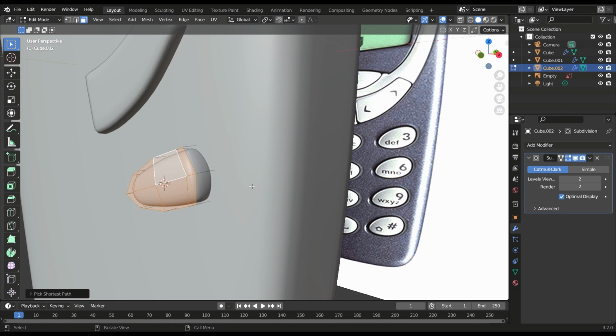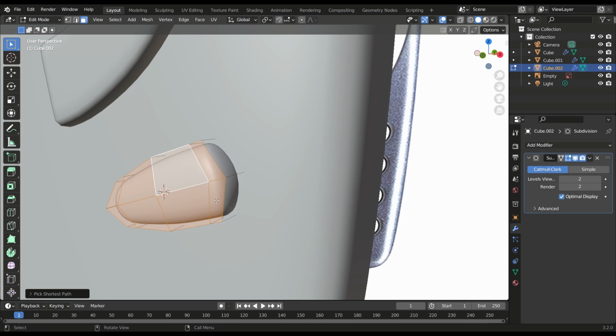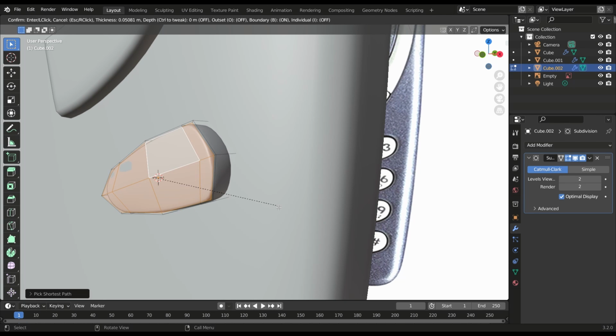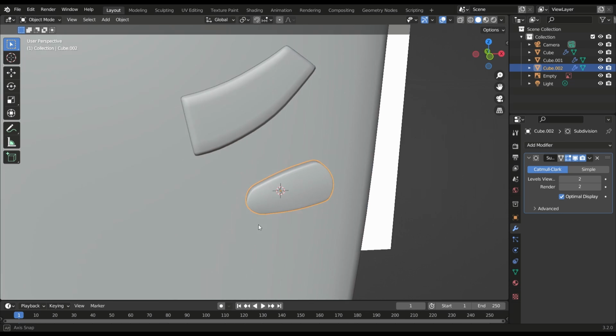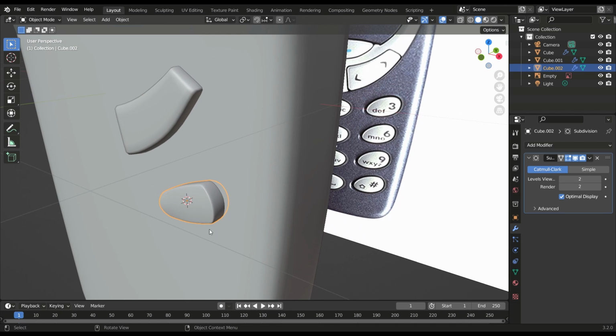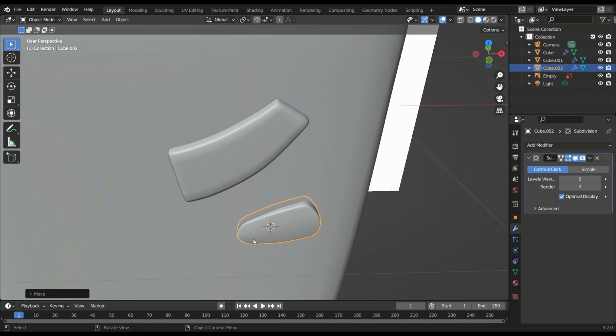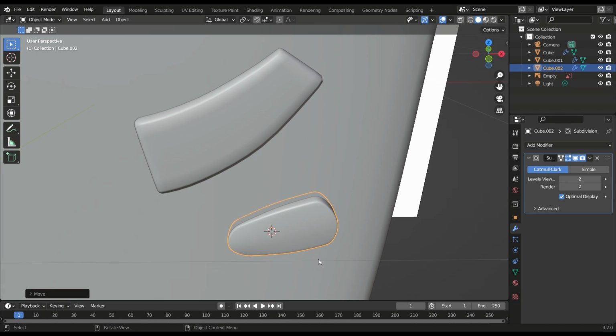Now since you see that this is an almost flat surface, we just select all these faces and press I, and you can see that we get that look, right? Now you press G and Y to just move it a bit inside and probably rotate it along the Z axis.